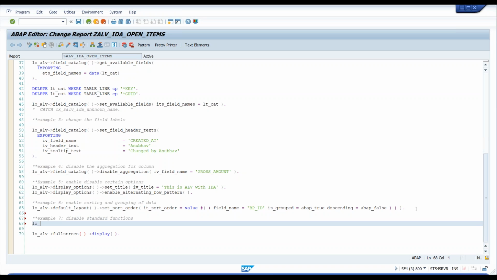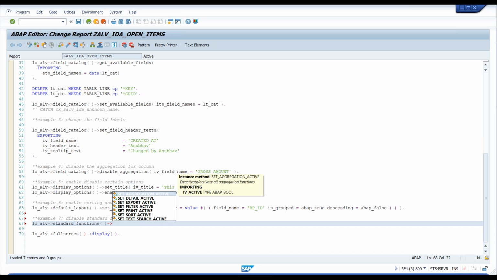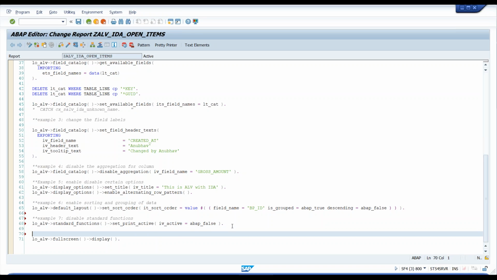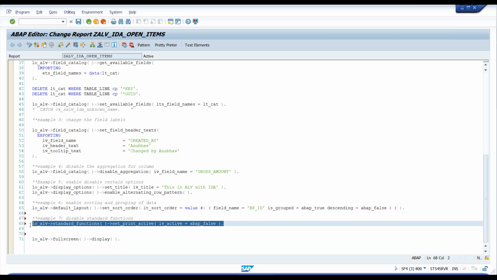So let's use ALV, and I can say standard function object. Yeah, something like the exclude toolbar option which you use in your typical ALV, but here it's all very simple. There are ready-to-use APIs. You call them up, and then accordingly the system would react to it. So make it above false. So I don't want to display the print option, and maybe at the same time I don't want any aggregation to be enabled for anything.